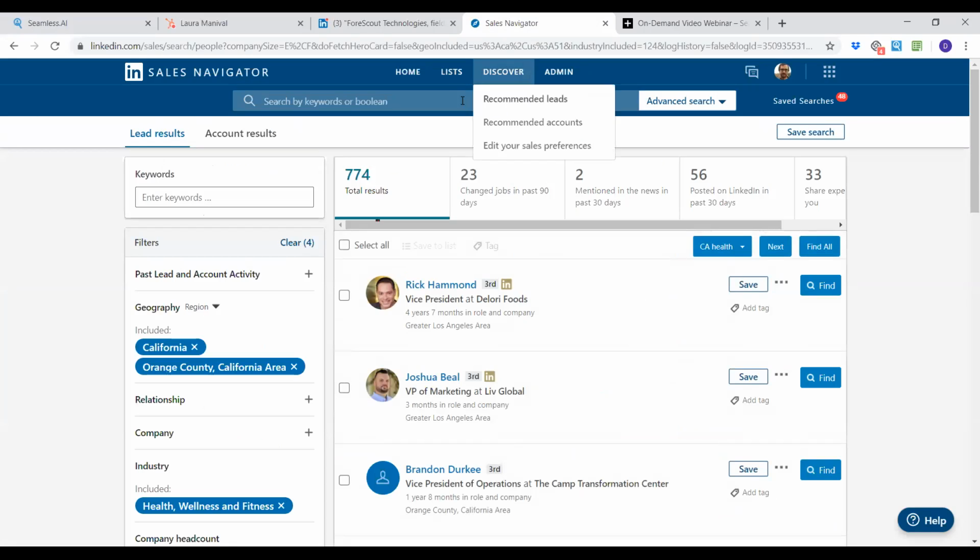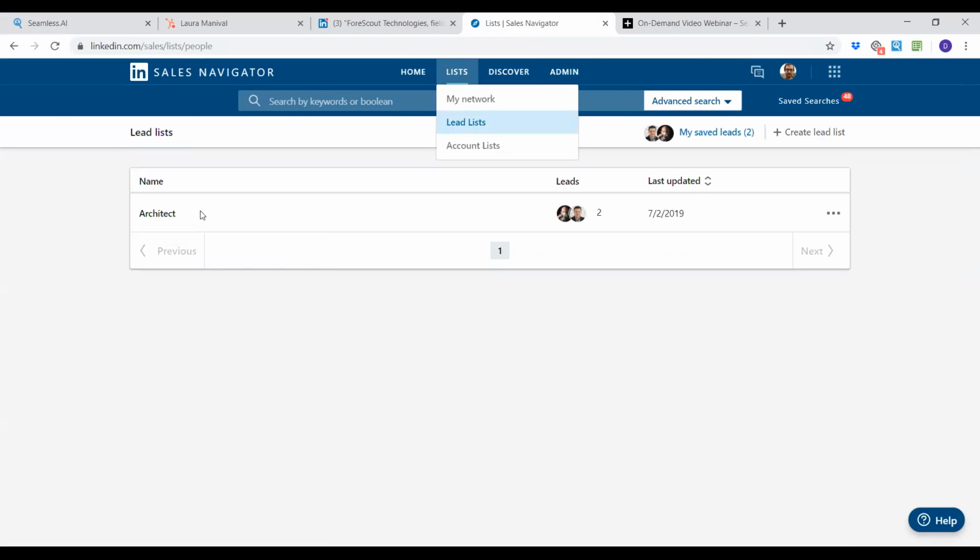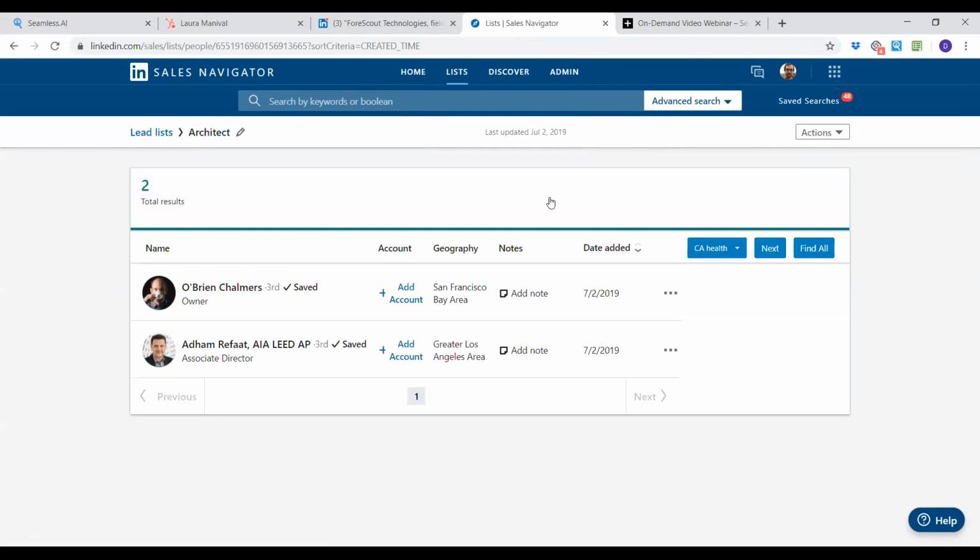So a few other features to call out. We do integrate with LinkedIn lists as well. So if you use that feature, the Chrome extension will layer right over those lists. And we're actively working on the ability for the extension to work with LinkedIn Recruiter as well, since we know we have a lot of clients that use that product. So that hopefully will be on the horizon before too long.